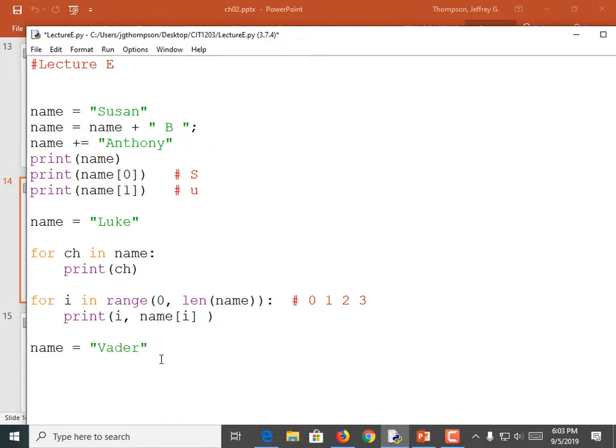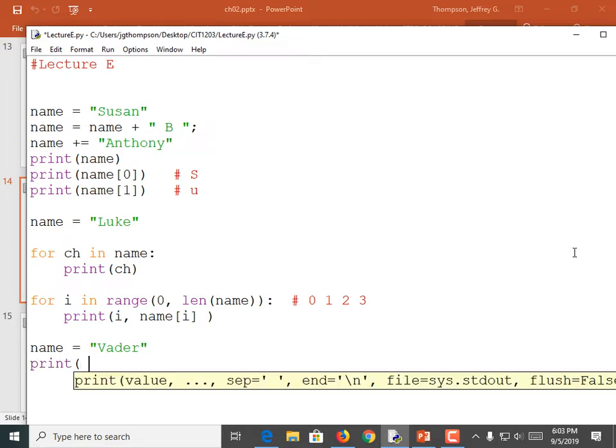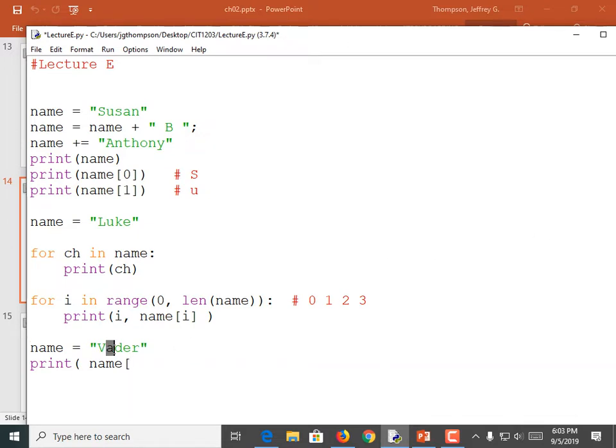I use something called slicing, which looks a lot like indexing. It uses the squares, but inside the squares you don't just put one number, you put 2 numbers separated by a colon, like this. Print, parentheses, you don't have to add the space that I just did, name, subscript. Now this is position 1, right? So I'm going to start it at position 1, and then colon, and I want it to go up to but not include the E, because I only want A and D. So just like the range statement, I'm going to have to put one more where I really want to stop.